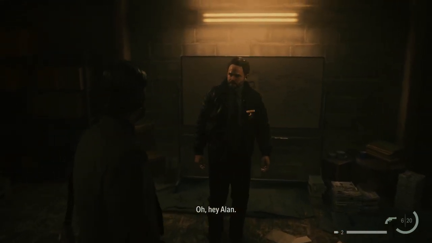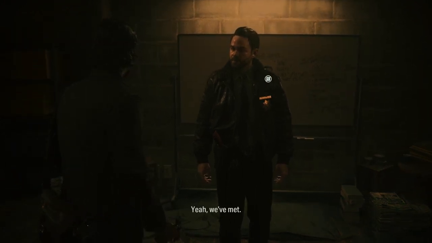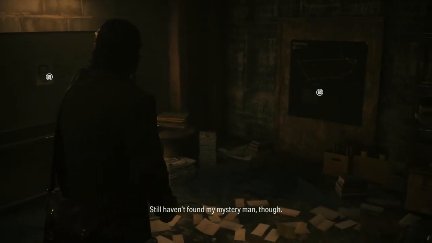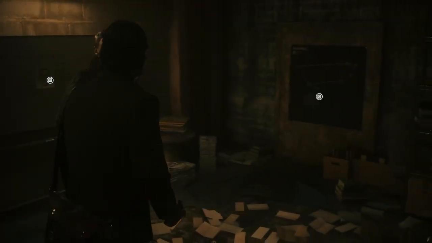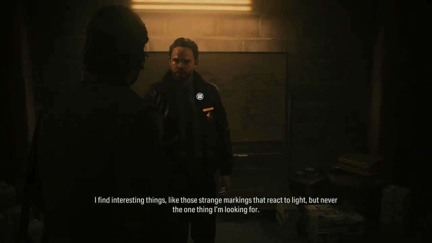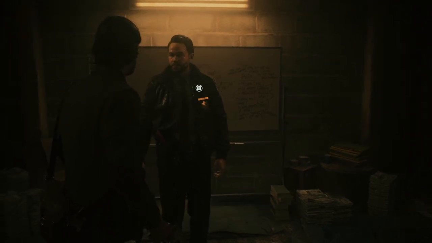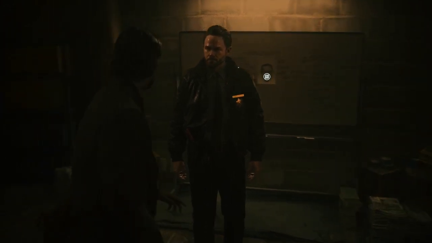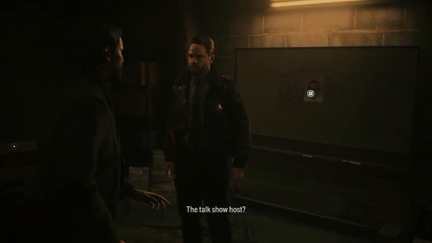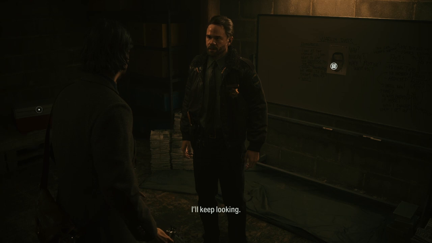Hello. Oh. Hey, Alan. Hi, buddy. You snuck up on me. Sorry. Have we met? Memory problems again, huh? Yeah, we've met. Tim Breaker. We've shared notes. Hey, I've made some progress on the map, if you want to take a look. I still haven't found my mystery man, though. You're making a map? Trying to. It's hard to map a dream, though. I keep ending up in unexpected places. I find interesting things like those strange markings that react to the light, but never the one thing that I'm looking for. Feel free to check the map out. I've been stockpiling supplies while I poke around. If you find a stash, take anything you need. I appreciate the help. Who's this mystery man? Oh, it wouldn't be much of a mystery if I knew. All I have is a name. Warland Dorr. The talk show host? No. No, that doesn't sound like him. The guy has many disguises, but a talk show host? No. I'll keep looking.